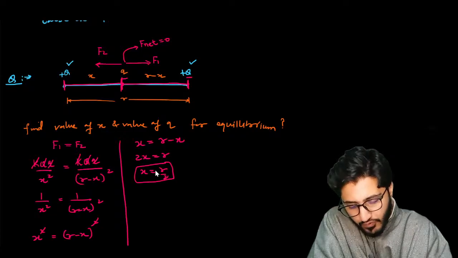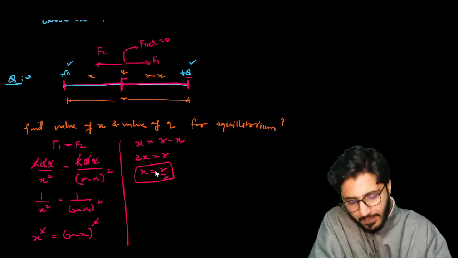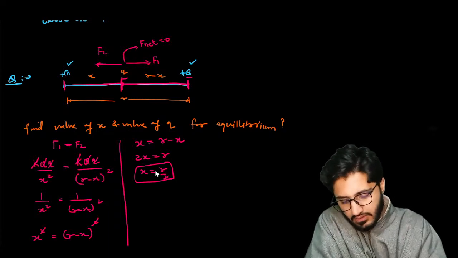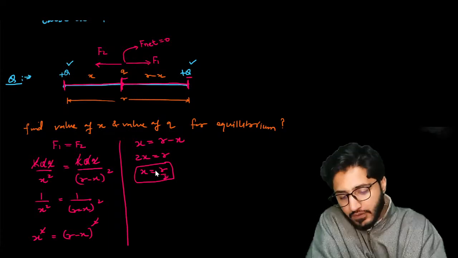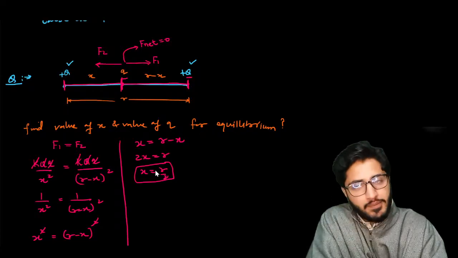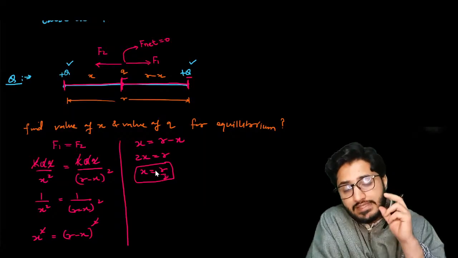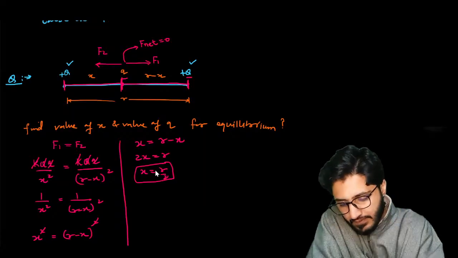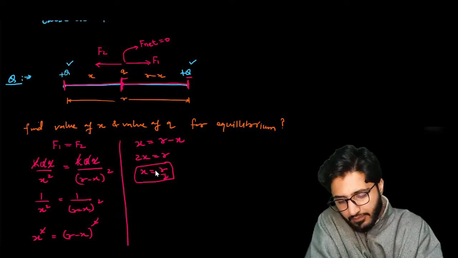So if we have opposite polarity but the same magnitude, no equilibrium is possible. But if we have the same polarity and equal magnitude, yes, in between the equilibrium is possible, and it will be at the middle point.